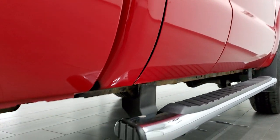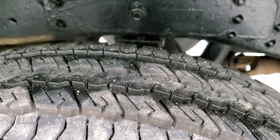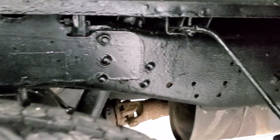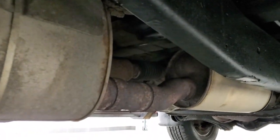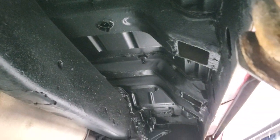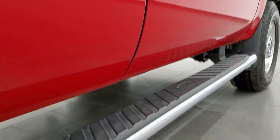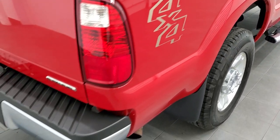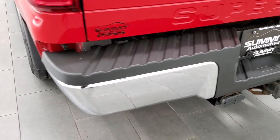Pretty clean down this side. It does have those step bars. The back rim is in pretty nice shape, and the back tires have just as much tread as the front tires. Frame and underbody are in pretty nice shape. Looks like it has been undercoated. Cab corners and lower rockers are not too bad. This is almost a 10-year-old truck, one owner out of New York, clean title history. Coming around to the back, the rear bumper is in nice shape with no major dents or dings.